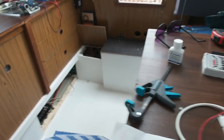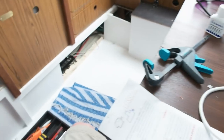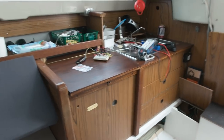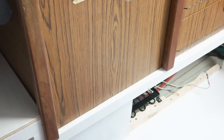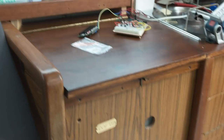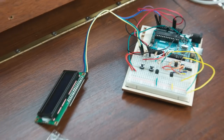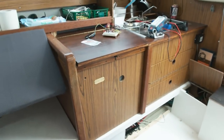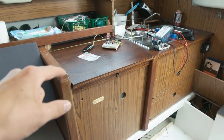Okay, YouTube people, welcome back. This is how my table looks today. Because today we are gonna, well, not finish the fridge, but almost finish. Test the new computer here, which is gonna regulate the temperature and the fan and the lights that are inside.